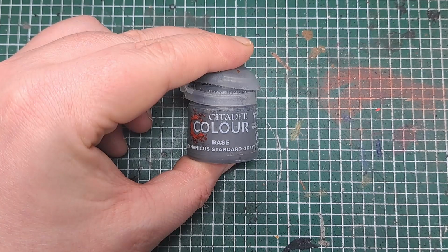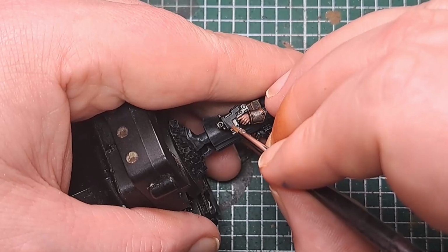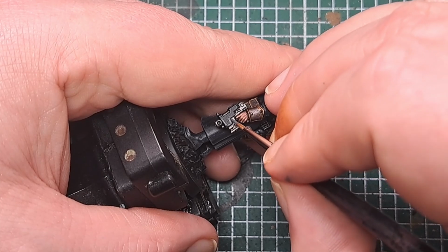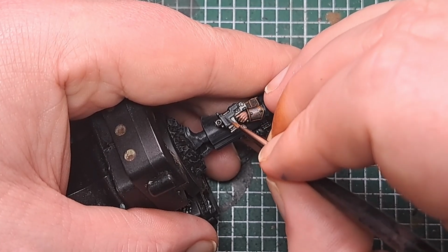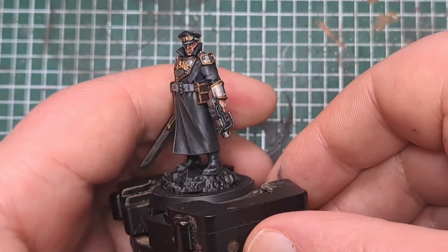So I'm coming in with some Mechanica Standard Grey again now. I'm going to apply this as a chunky highlight onto the casing of his bolt pistol. Once again, this doesn't need to be as thin as an edge highlight, but just come through with a chunky edge highlight of Mechanica Standard Grey on the edges of all the details on the casing for his bolt pistol.